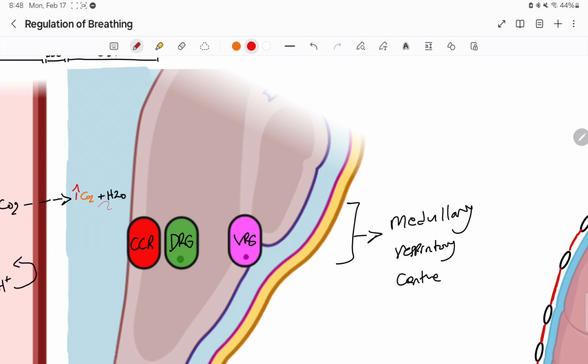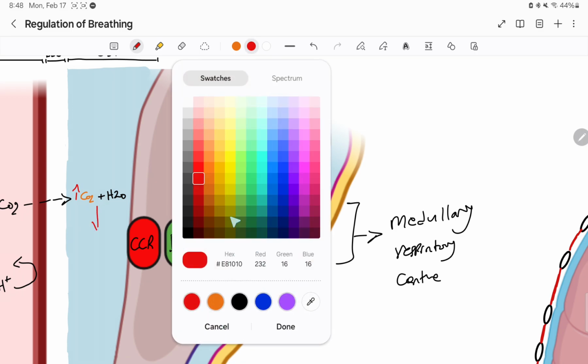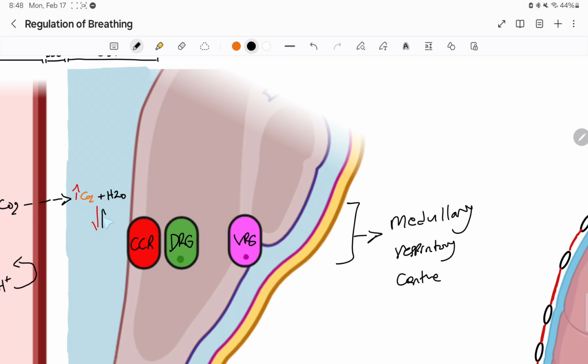This CO2 and water, when they combine, will actually form an acid called carbonic acid. They'll form something called carbonic acid, H2CO3, okay? This reaction was catalyzed, or sped up, I could say, by an enzyme called carbonic anhydrase. And if you guys watched the previous video on hemoglobin transporting oxygen and CO2, you guys will know the reaction I'm talking about.